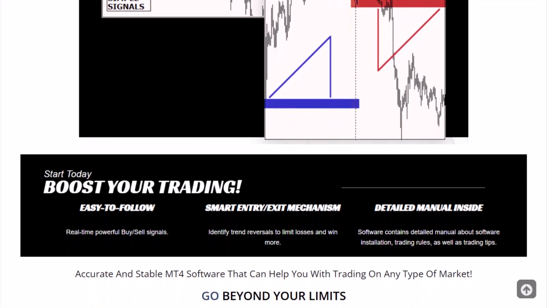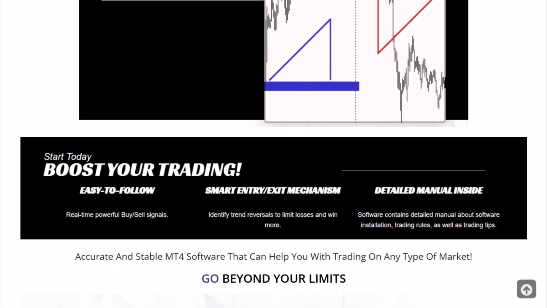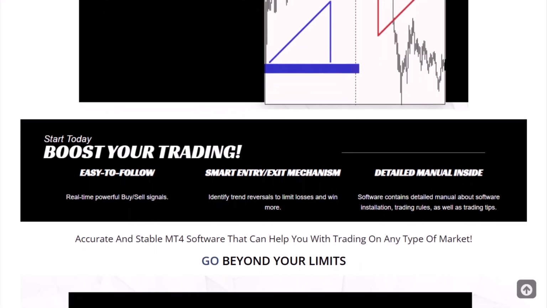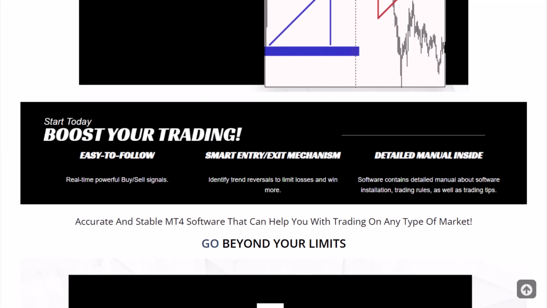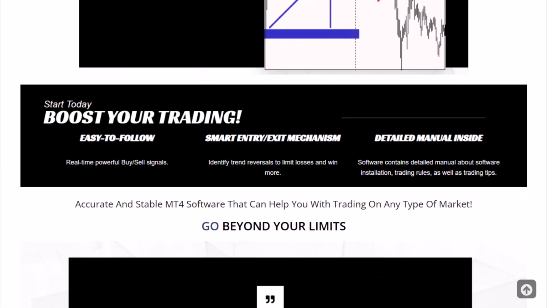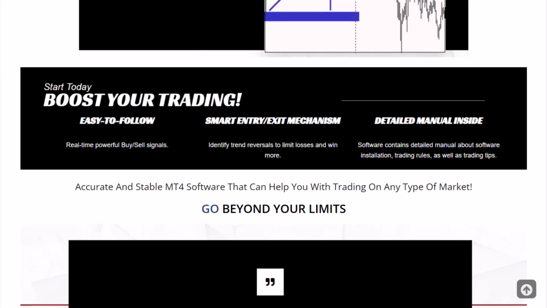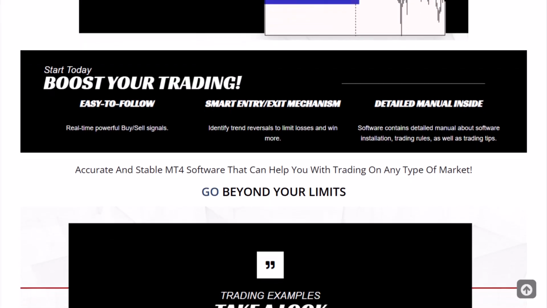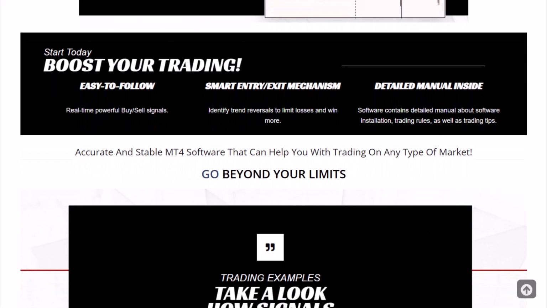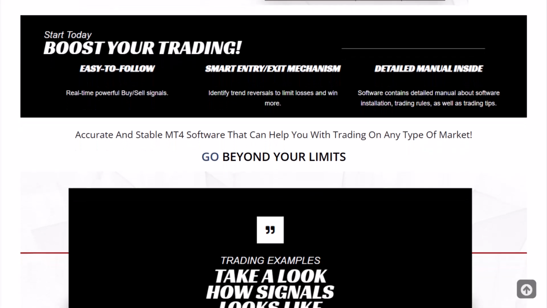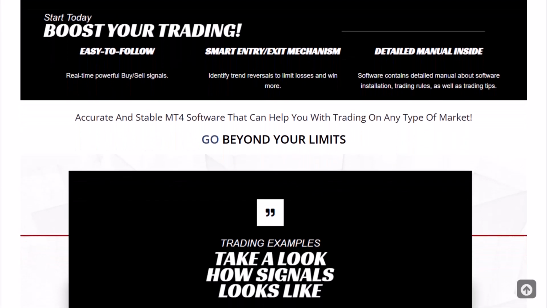One thing I really like is how the system teaches you to focus on what truly matters. Instead of trying to predict reversals or forcing trades in choppy markets, FX Block Trader helps you follow strong trending conditions, just like institutional traders do. Institutions don't guess, they follow direction, and now you can too.